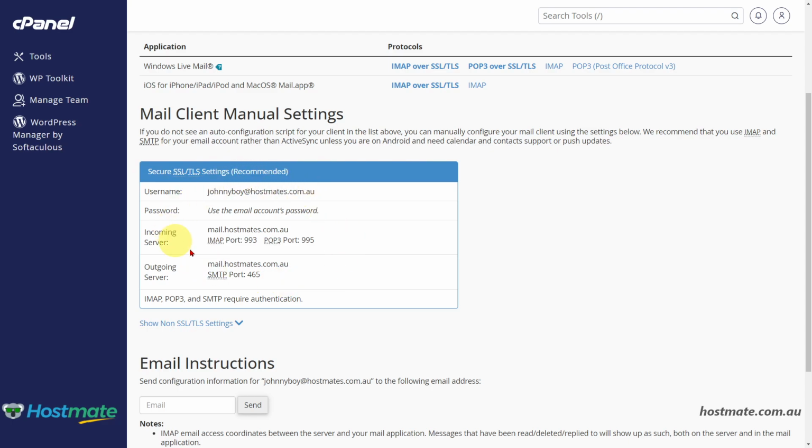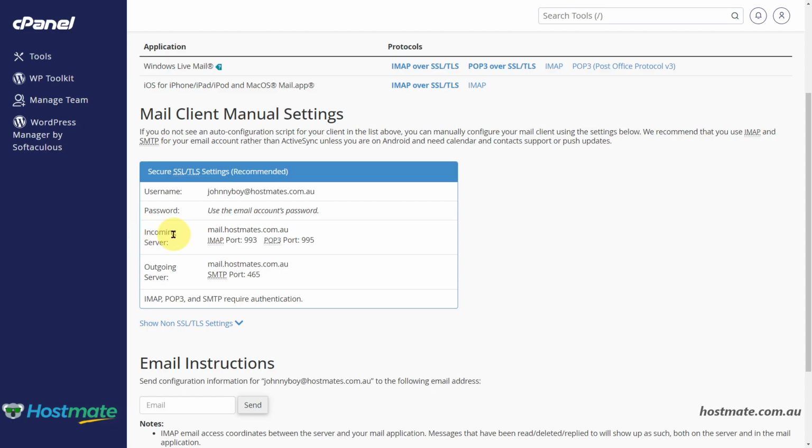These are standard settings for any email client, program or application. And we always use the SSL settings for security. So the username is always the full email address. It's not just Johnny Boy. It'll be johnnyboy@hostmates.com.au. The password will be what you set when you created it.